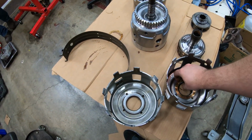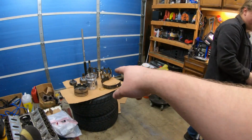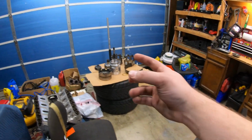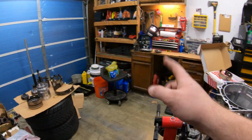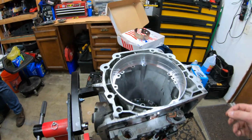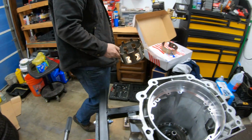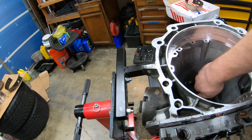I think it just pops out. This is actually as far as I wanted to go with the upgrades, because we have the new Sun Shell. We could replace some of the first to second gear clutches. Replace the Sun Shell, new band, and then do the Corvette servo and shift kit. So it's about halfway. If we want to stop, we can, but we can go deeper. Just have to figure it out.